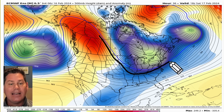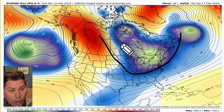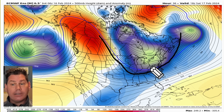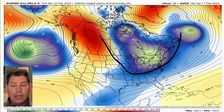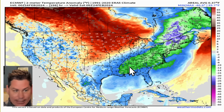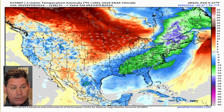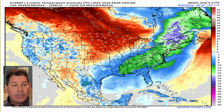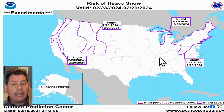So this is Friday. This would be next Friday as more colder air plunges southeast, heading into the Northeast there. It will be starting to get cold enough again where we're going to be seeing that changeover to some more snow probabilities across that region as the temperatures continue to fall. So not as drastic Arctic air or anything like that, but it is going to be another cool down for those, 10, 15, somewhere upwards to 20 degrees below average. So you see a lot of rapid changes throughout the week, but going into that Friday timeframe into next weekend, there's a likely high probability that you're going to be seeing more snow highlighted in this area.